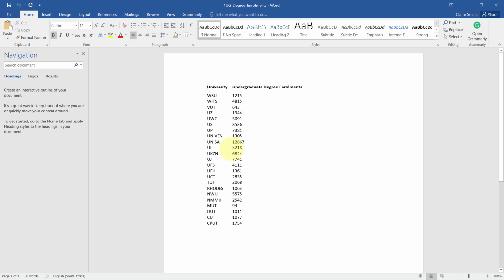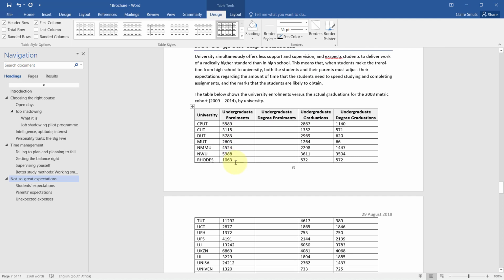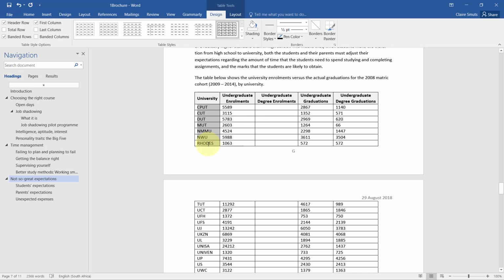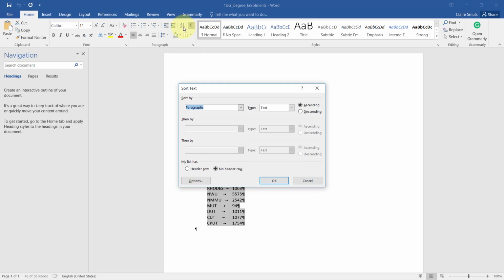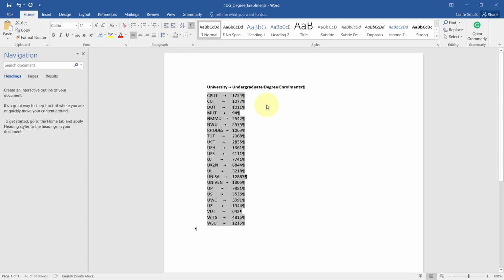Okay, but we've got a problem here because at the moment our Word document here is sorted alphabetically by university from A to Z, ascending, and this one is sorted from Z to A, so descending. So I think what I'll do first is I'm just going to switch this text to a table so that I can sort it, although I don't even think that's necessary because it's in the starting position. Let's just choose that and see. Ah, there you go, it works.